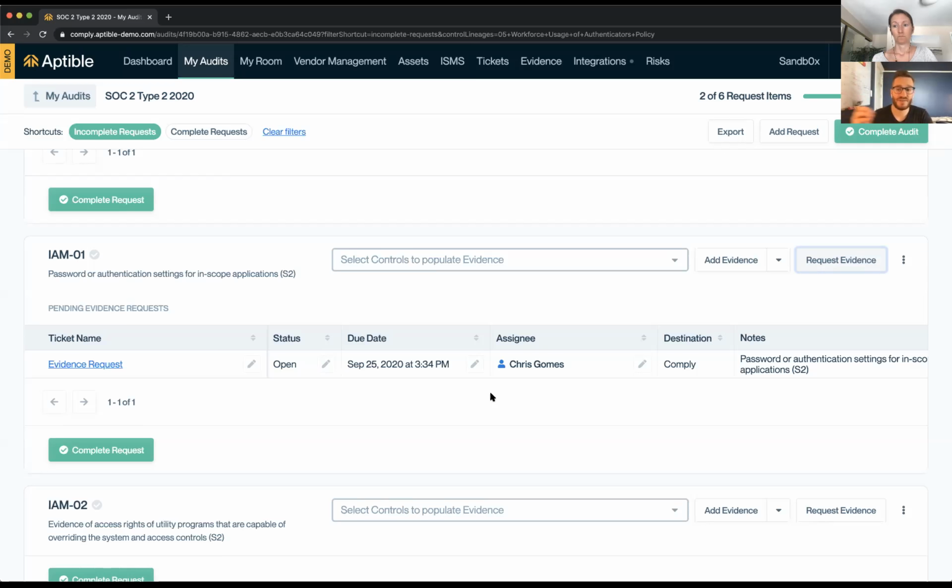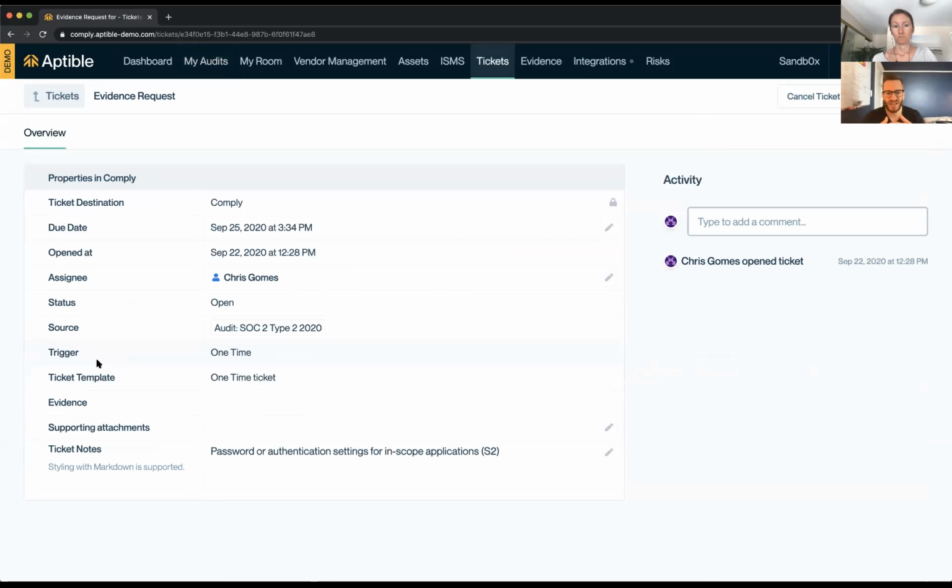Now, what does this look like from that individual's point of view? This creates what we call in Comply a ticket. And tickets are pretty straightforward. If you've used any kind of project management software or Service Desk or Zendesk, it's the same kind of logic. It just represents a piece of work to be done. We integrate with Jira, so you can just push these tickets to Jira, and that individual can provide the evidence there in Jira. But better yet, and what I'd love to illustrate, is that this will actually create an email. You can configure this to just email the assignee, and that assignee can just respond to that email with an attachment, and that will automatically log this as evidence. And so they don't even have to log into Comply. All they've got to do is just respond to that email, and that evidence will get logged.